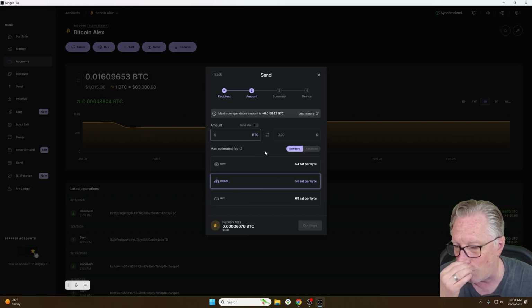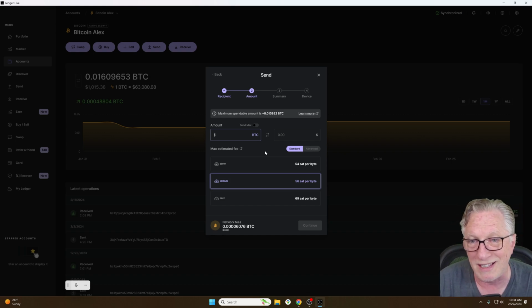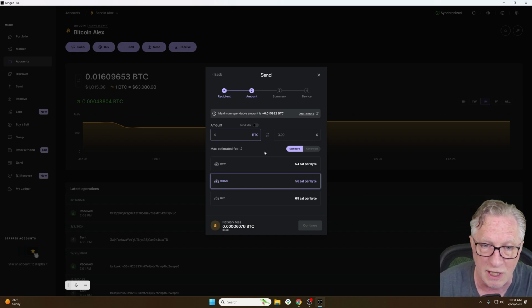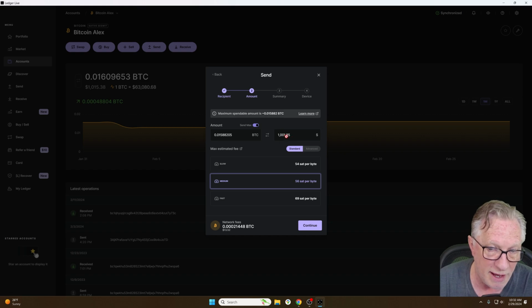Now, it's kind of weird. Bitcoin fees change on a daily basis depending on network activity, and that's why it's a good idea to just run through a demo transaction just to give yourself an idea of what the current fees are going to be. And they're different depending on the amount. So let's take, for example, the max send. I only have about $1,000 in here, so that'll be my max send. And then look down here. We can see the network fees right there, $13.52. So that's what it's going to take for me to send this amount of Bitcoin over to Coinbase.